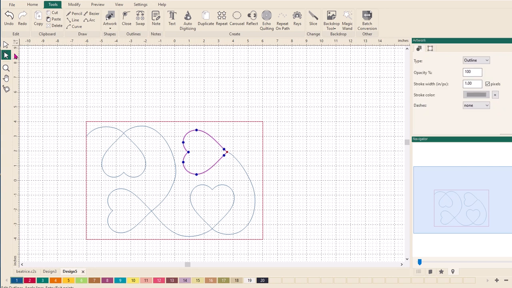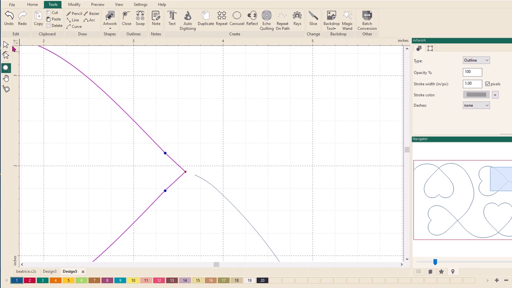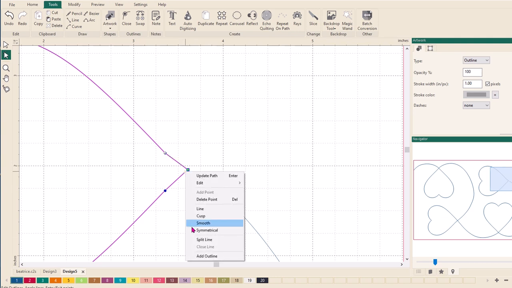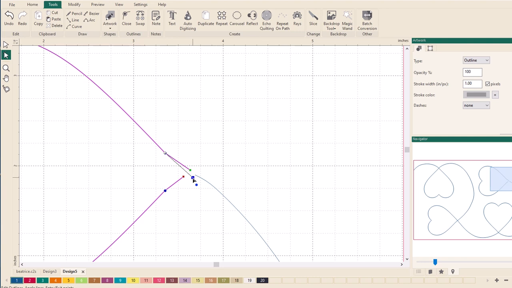So select the heart, zoom into that area, right click, make sure you select it, right click on the node, split the line, move it out slightly, split it just there, and then you've got the two separate parts again. I'm going to get rid of that one because I don't need it, and I'm going to move that one back into the heart shape just there, and I'm going to bring this one over and towards it, and we can maneuver these others around behind it and make the line a little bit more pleasing.